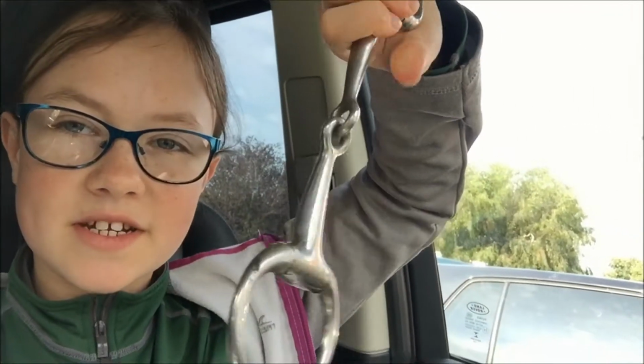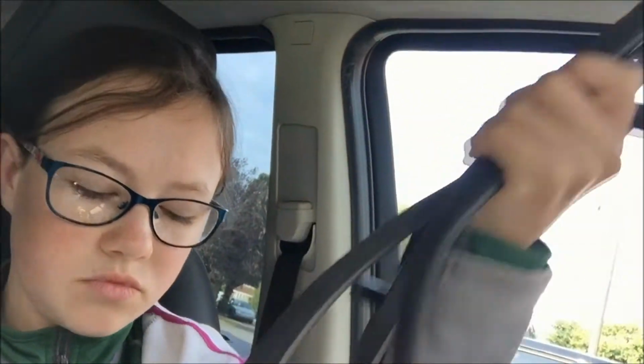But we aren't actually going to the yard just yet, because we have to go to a saddlery because we're picking up Archie's new bridle. At the moment I have his bit, which is a bit grubby because he likes sweet food in it, which is not ideal, and then I just have his reins here to put on his new bridle when we get it. Because at the last Pony Club rally, we were going in and his throatlash snapped, but they fixed it then.